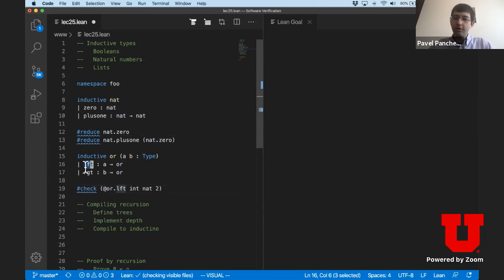And to call this introduction rule, I need to give it a term of type A, so a term of type int. So 2 is a term of type int. The thing I did before without the @ sign was just a slightly different syntactic quirk that Lean has. So sorry about that. I'll try to use the @ sign from now on because it'll be a little clearer.